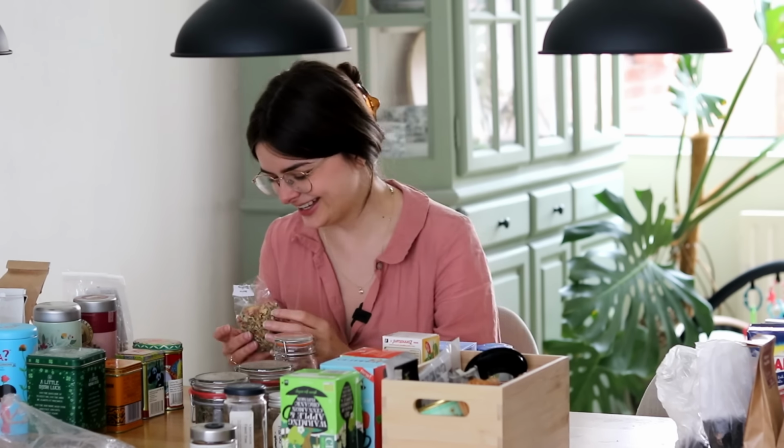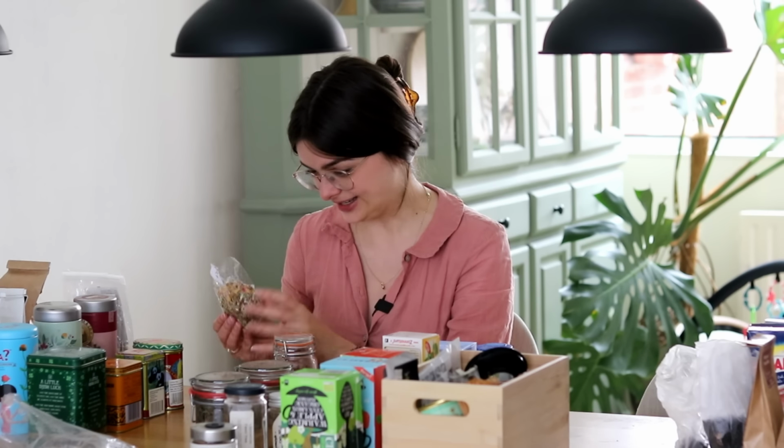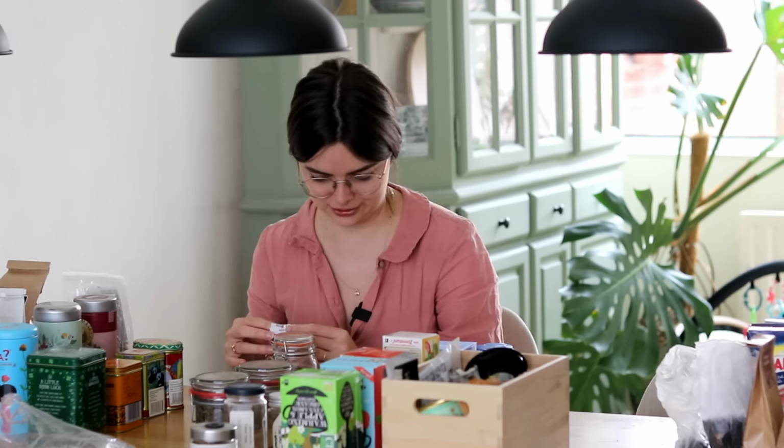It's a different one from the witch's brew tea from like 15 years ago, for those few of you who have been here since then. But it is very, very nice. A very good herbal tea, so I'm definitely hanging on to that one.